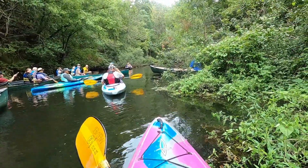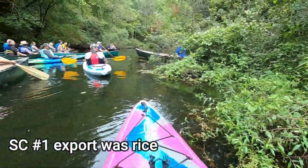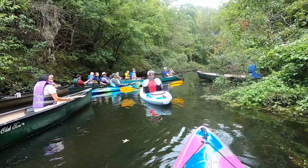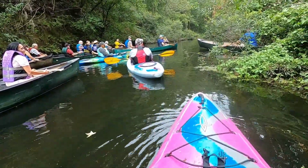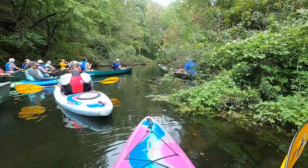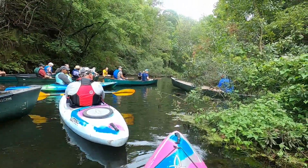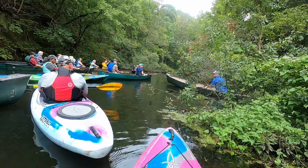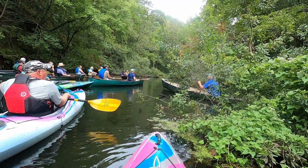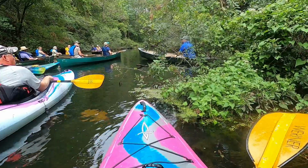Does anybody know the number one crop? Rice. Rice was worth as much as gold. Everything that could be turned into rice fields was turned into rice fields, right? It was because of rice that slavery started in South Carolina. It was not cotton. Cotton perpetuated slavery. It was rice that did it. And the reason is because the English knew not how to grow rice, but the Africans did. So they brought the technology and the know-how on how to grow rice. It was the largest migration of human beings in the world, and it was a forced migration.